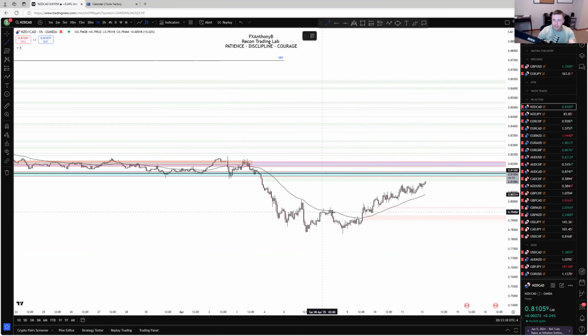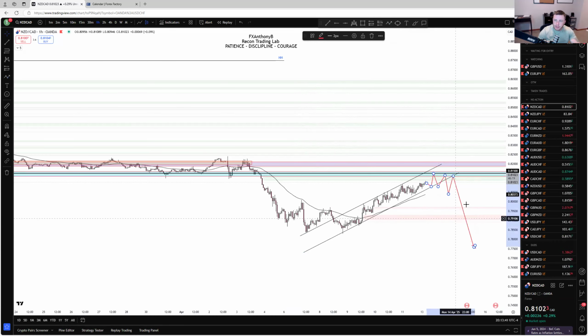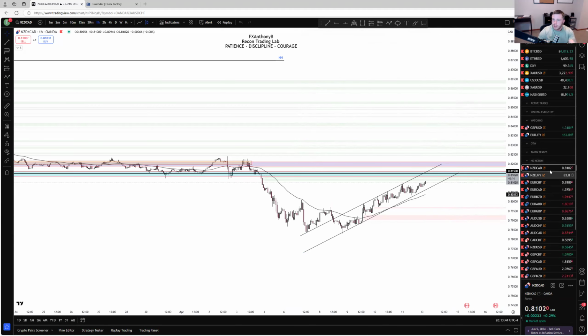As you can see here, there is some sort of trend here. Let's see what's the best way to draw this. I'll just draw another one right here. There's definitely some sort of trend line right there. So as soon as price action breaks this trend, as soon as it keeps bouncing up here and it breaks like this, that's when we're looking to enter. I do like this setup for later on. As of now, I am not interested.